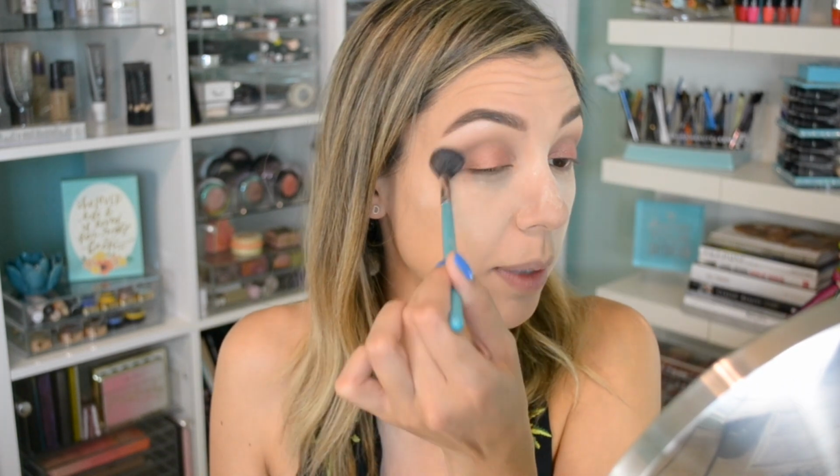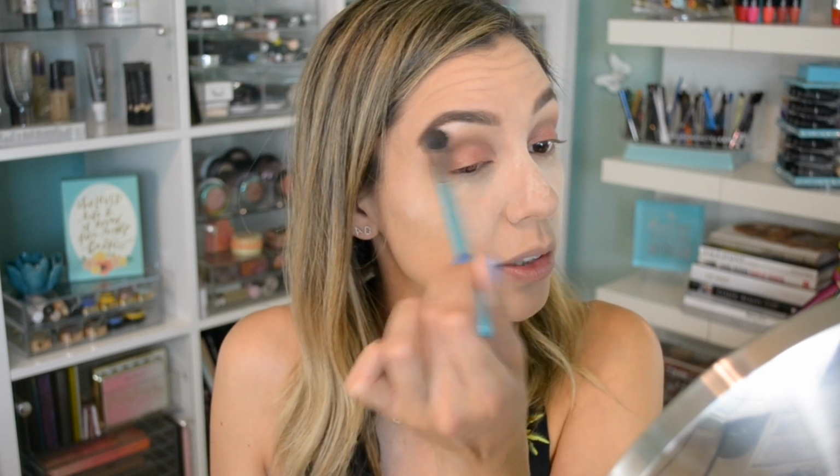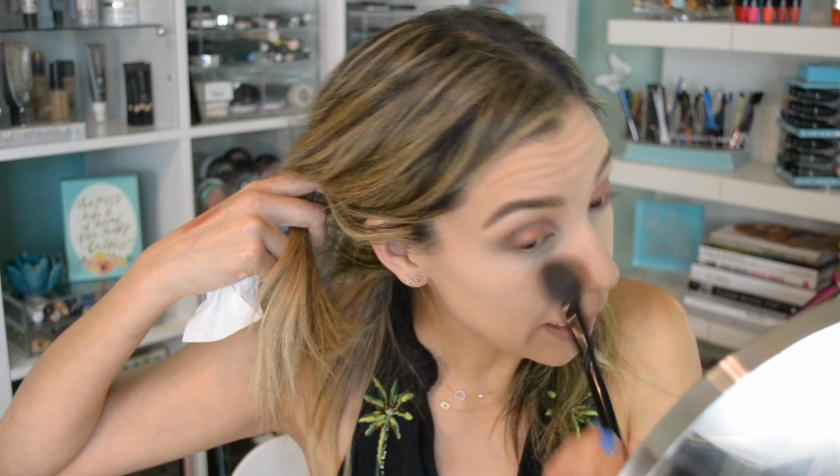For good measure, I always take my giant brush, whatever I use for my transition color, and I always run that over everything. It's kind of like when I go in with my big powder brush after I do bronzer and blush and stuff like that. Same thing. Take a powder brush and take off the excess powder.